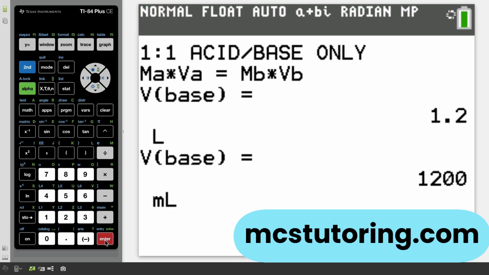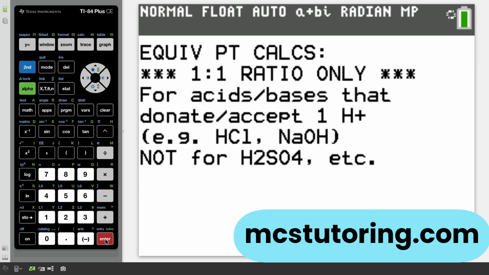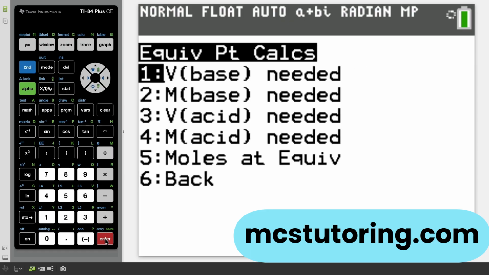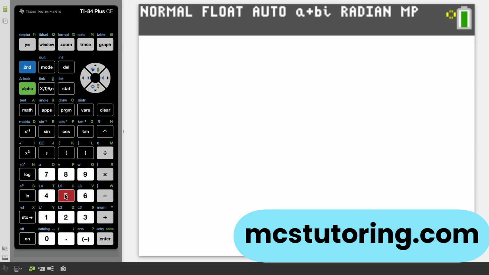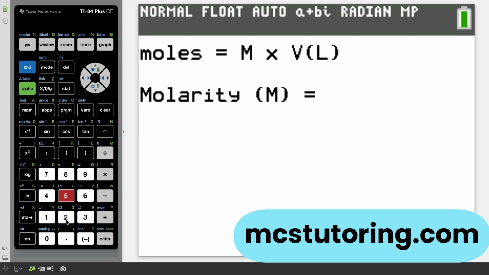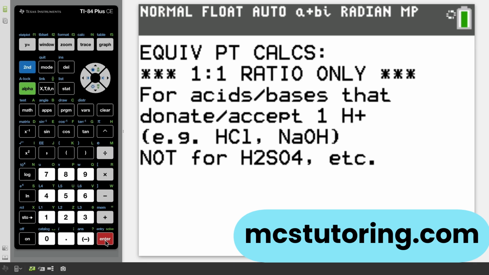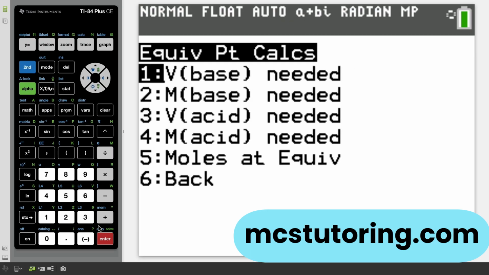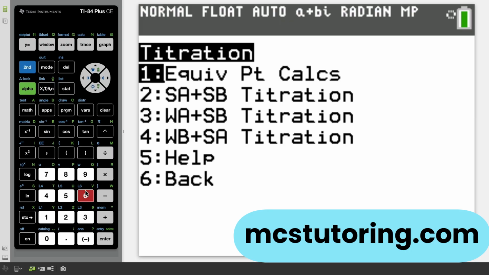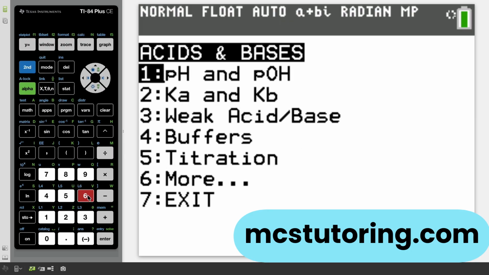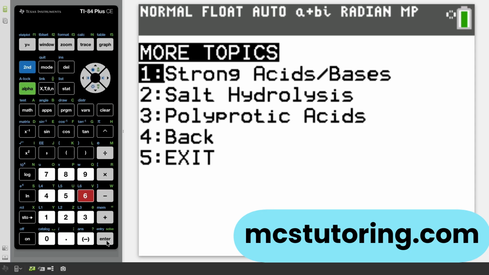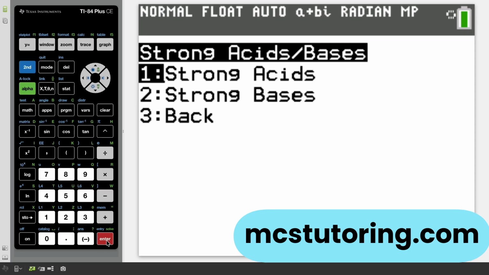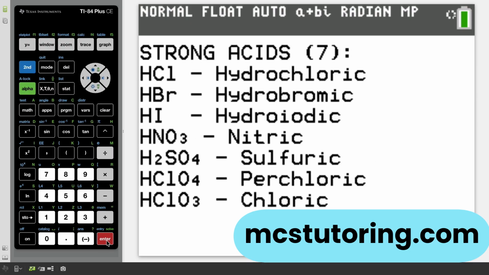The More menu holds 3 additional areas. Salt hydrolysis. This is where students often get tripped up. The program helps you identify what type of salt you're dealing with. A strong acid plus strong base gives a neutral salt, pH equals 7. A weak acid plus strong base gives a basic salt because the anion hydrolyzes. A strong acid plus weak base gives an acidic salt. And for weak acid plus weak base combinations, you compare Ka and Kb to determine which way it goes. Once you've identified the type, you can calculate the actual pH.